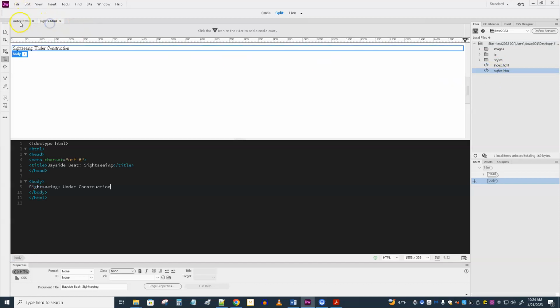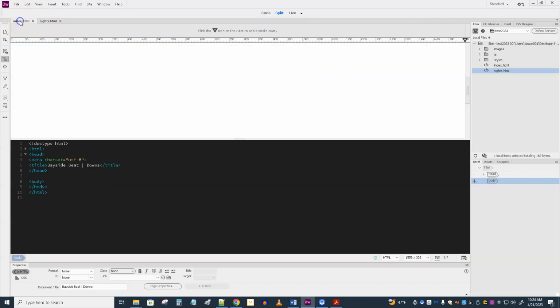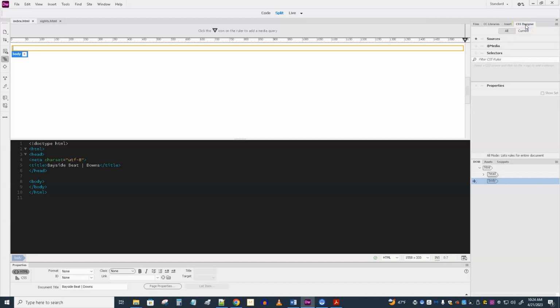I can see that I have them here. Sites, which doesn't have much of anything on it and won't, and then index, which is where almost all our work will go. I can tell I have site definition working because I can see all the files over here. Good.